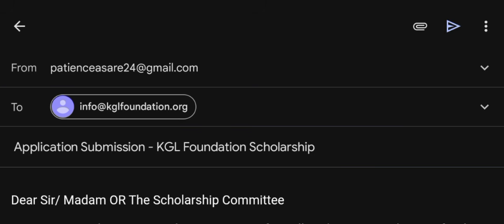So in your subject, you have to specifically state that you are actually applying for the scholarship. That's why we're making it this way, like Application Submission, KGL Foundation Scholarship. You can say KGL Foundation Scholarship Application Submission. Anyhow you do it, just let them know that you are applying for a scholarship in your subject. It has to be brief as well.